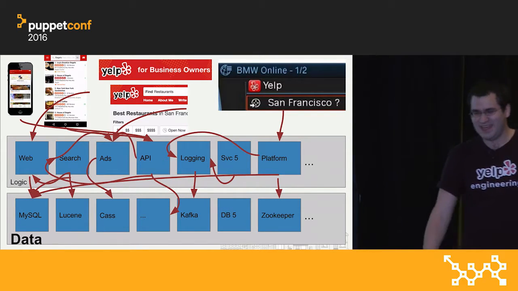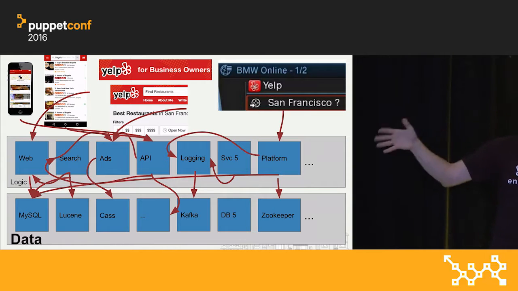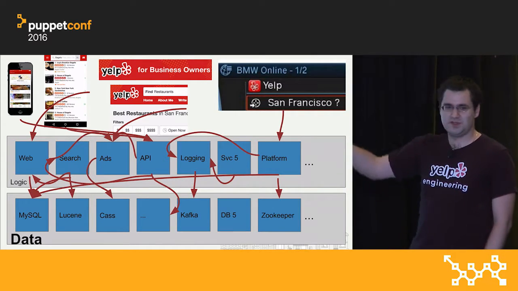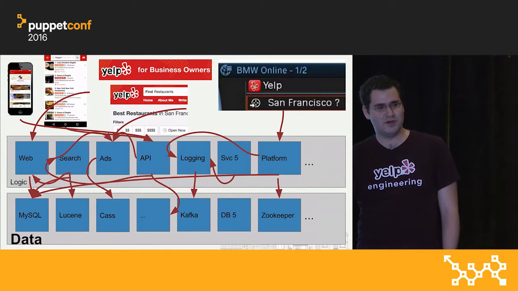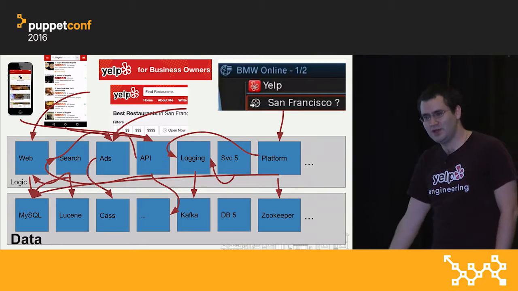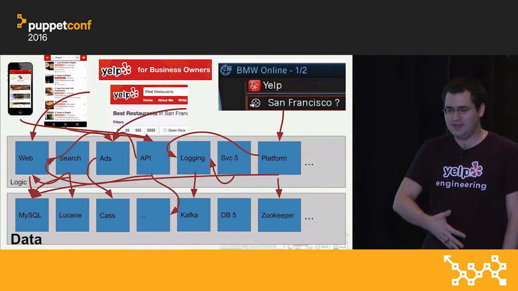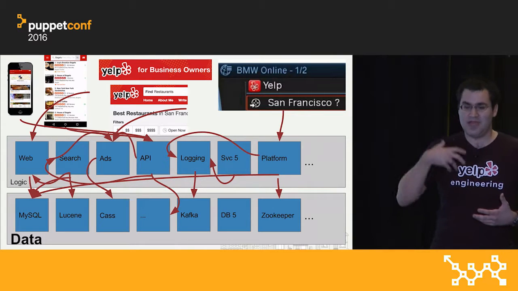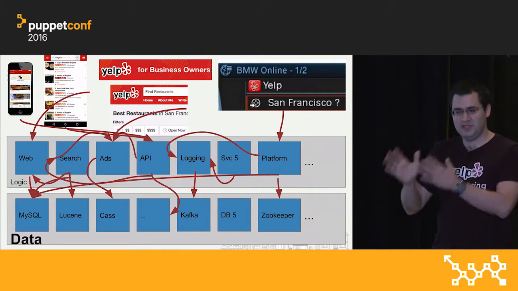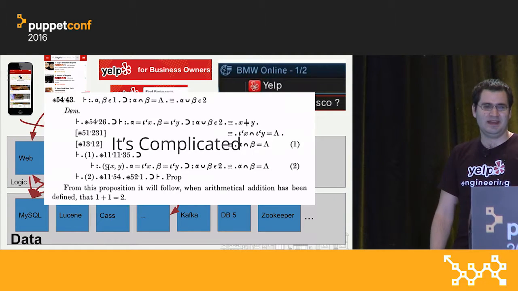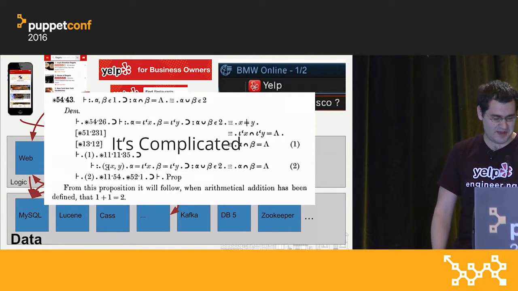Very honest. And this is one of the motivating reasons for having a Polyglot data tier, because you need to optimize each of these flows. For example, your search flow is probably not going to use MySQL as a backing data store, and your logging flow is probably not going to use MySQL. So you can't really just deploy one data store anymore as you try to squeeze every ounce of performance out of each of these verticals. Suffice to say, it's complicated, and that's why I'm having this talk.